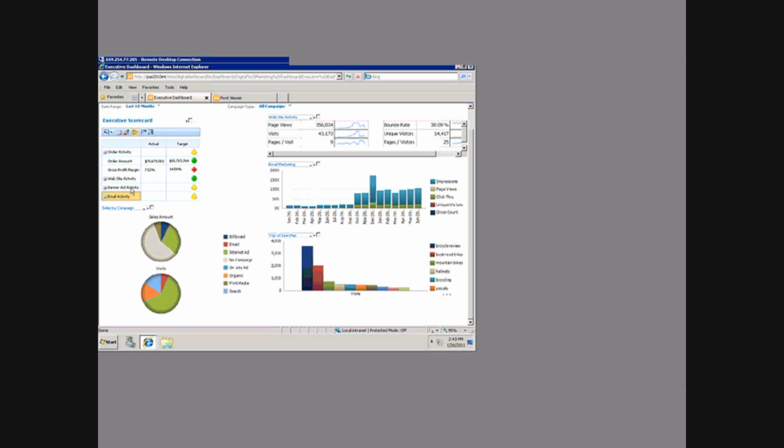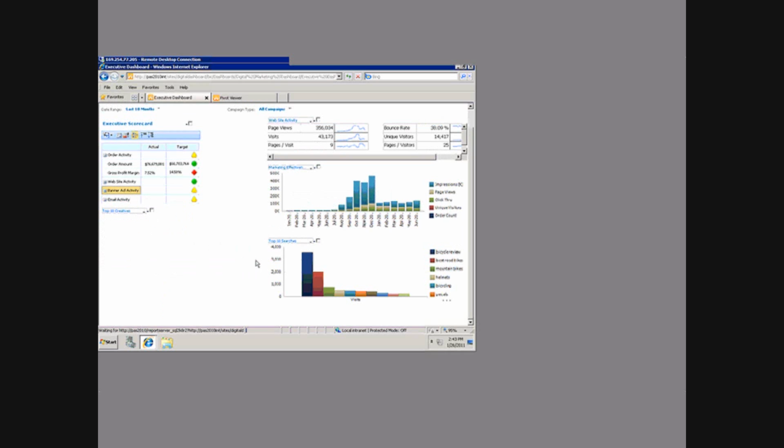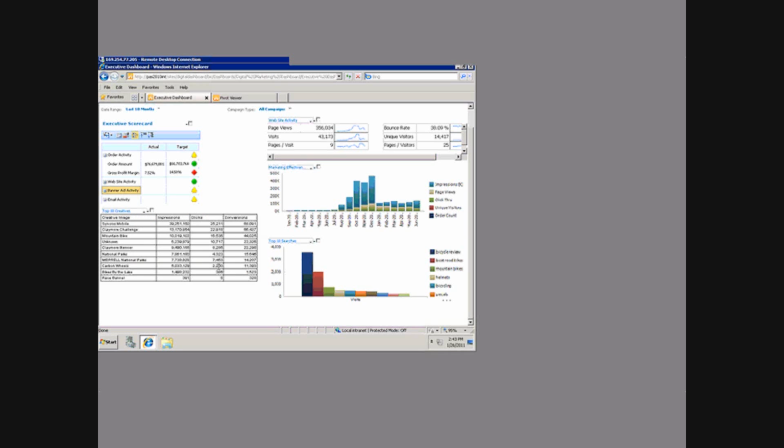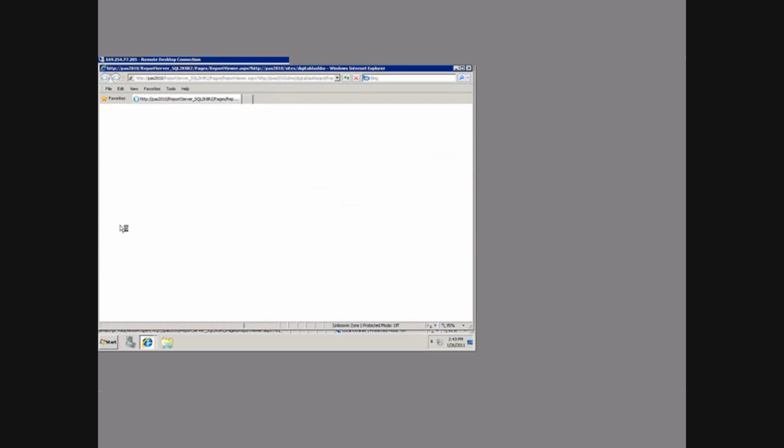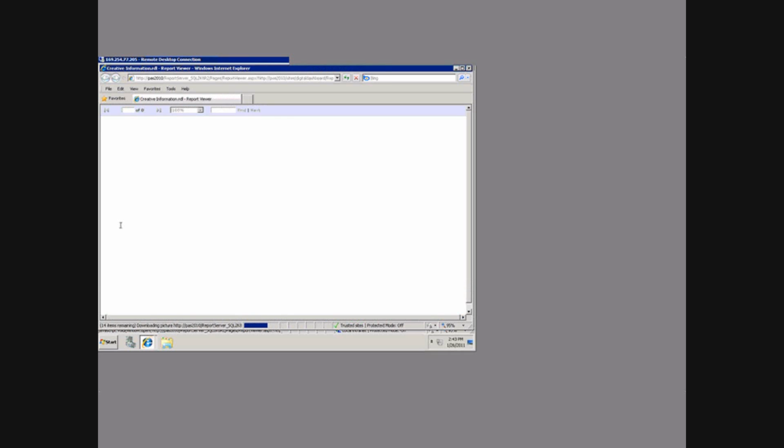If I wanted to look at the bought media that I'm using, I can get a top 10 list of the creative images themselves as to which images have been utilized the most across the last 18 months, how many impressions have been out there, how many clicks did they drive, and ultimately how many conversions did those clicks move. And I can click on one of those and open a separate report that's going to show me the creative image itself, as well as a site-by-site breakdown of which publisher, which site, what location this particular image was served to users.